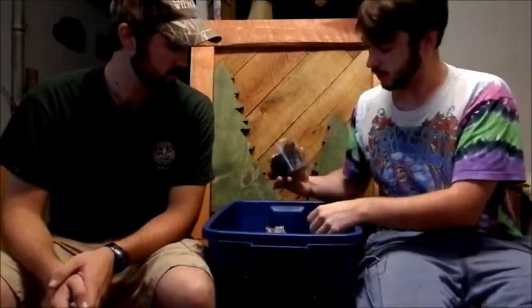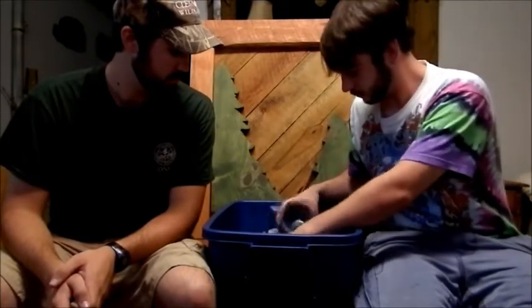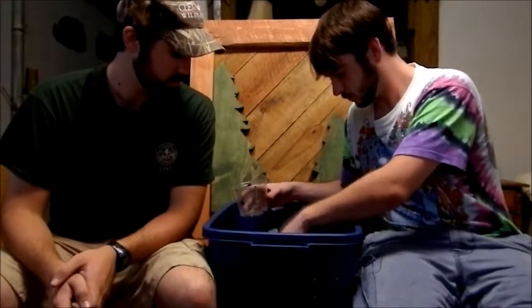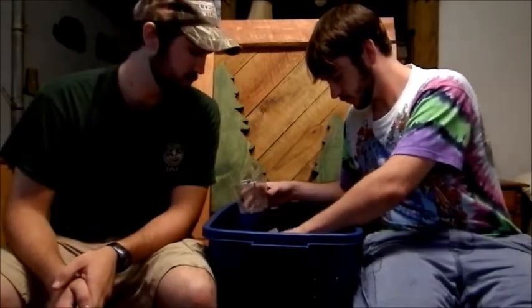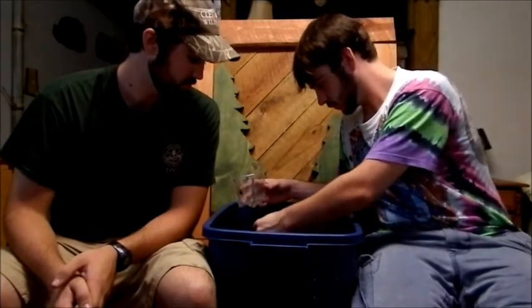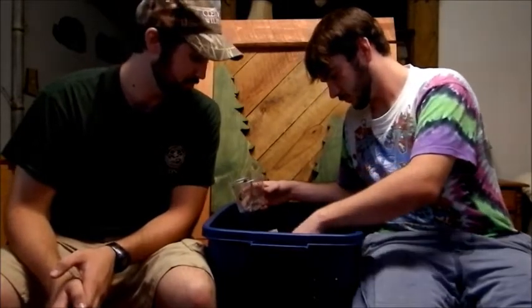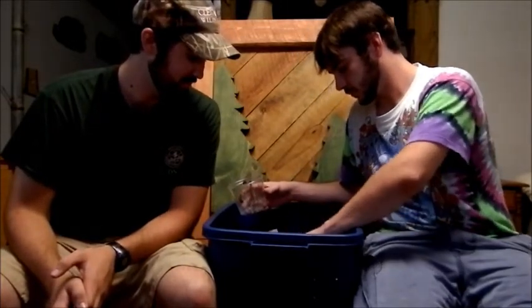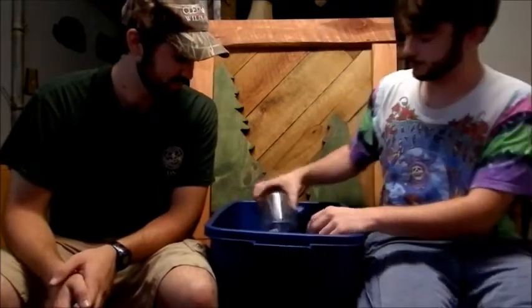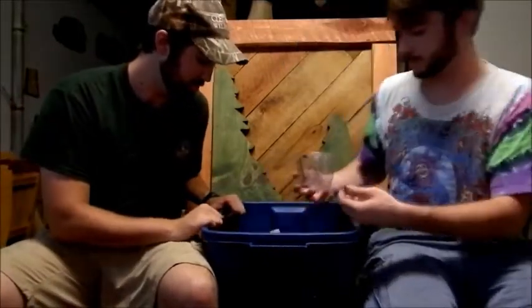Got our worms here and a little bit of compost from my bin. And we're now spreading these worms out in the bin, just so they don't get in fights from being too close to the company, I guess. Really no point to that actually. I just like to be friendly with them. Have great adventures in their new home.